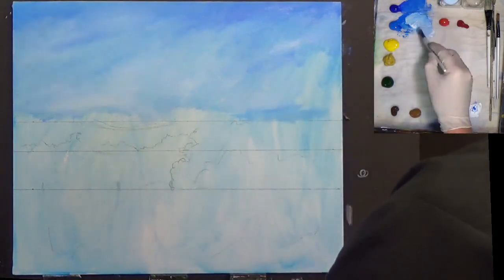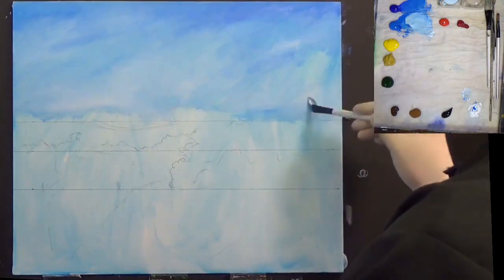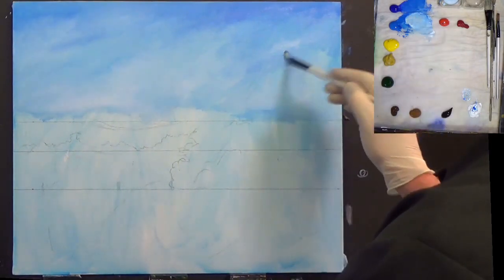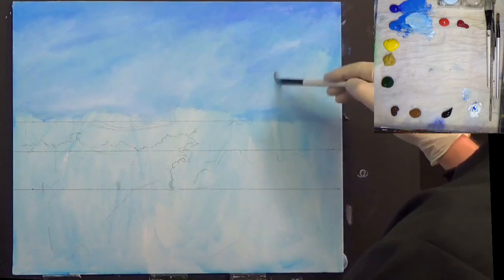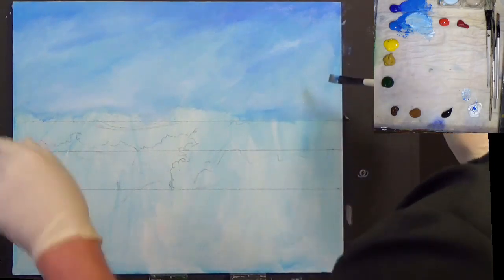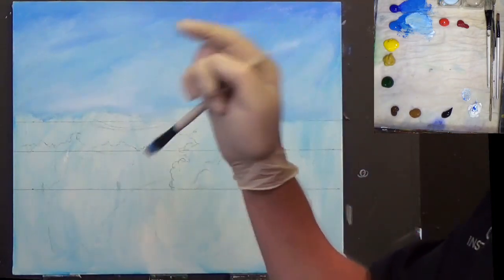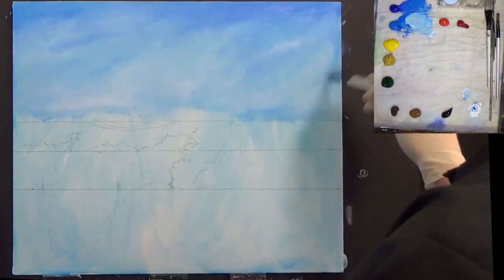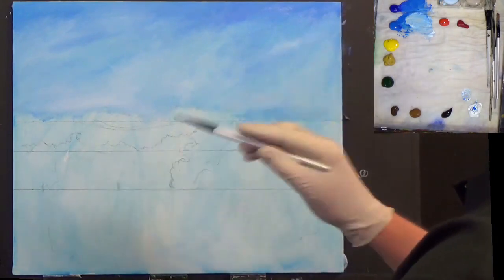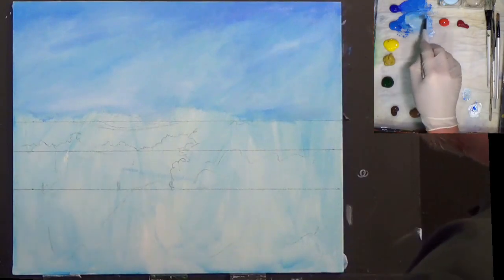But I want to take you through the whole process of the painting, because a lot of videos that I've seen speed them up, don't explain very much, and you can bypass certain sections. All you've got to do is press on the iPad or your iPhone, or just zip along a couple of minutes if you wanted to. Do it if you want to. If you want to see the whole process, then I suggest that you just stick with it for a bit.